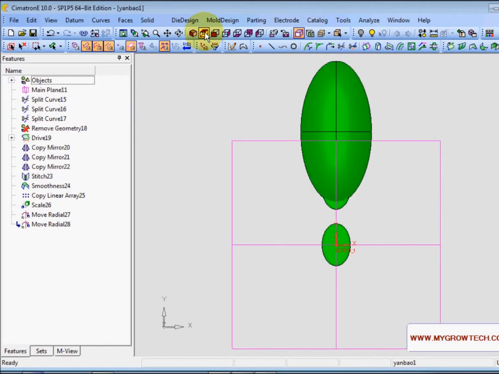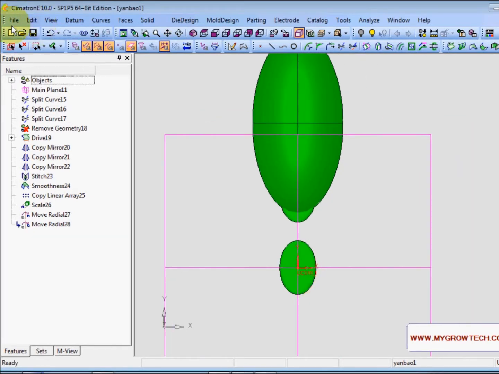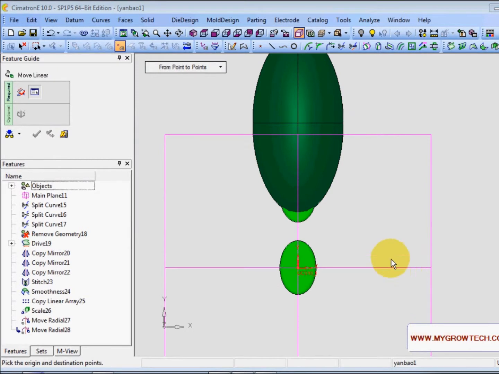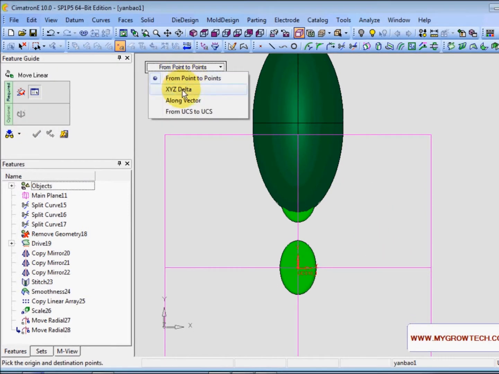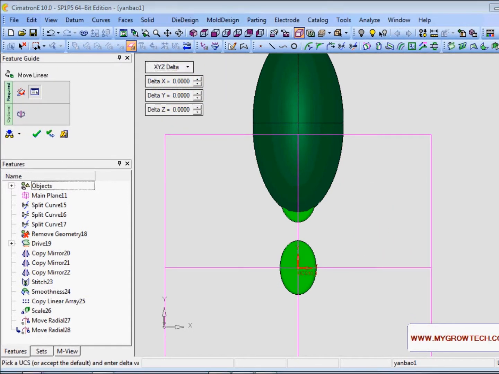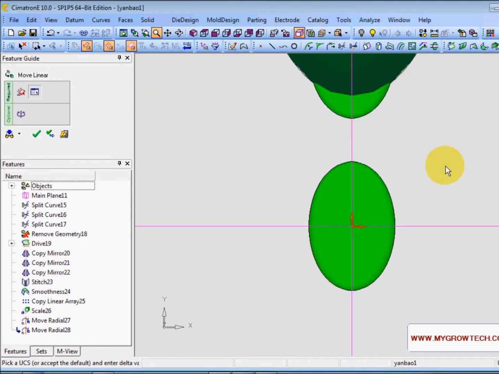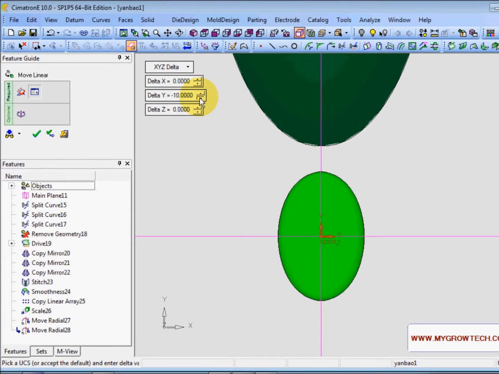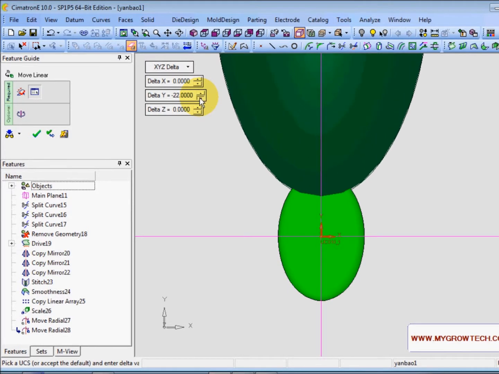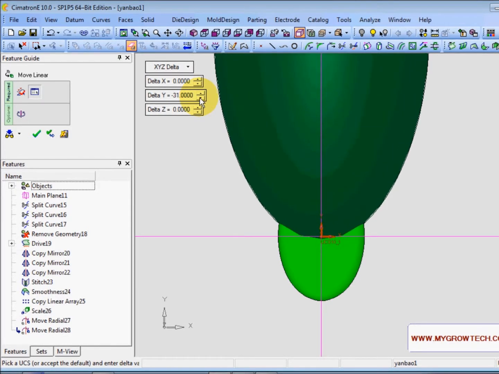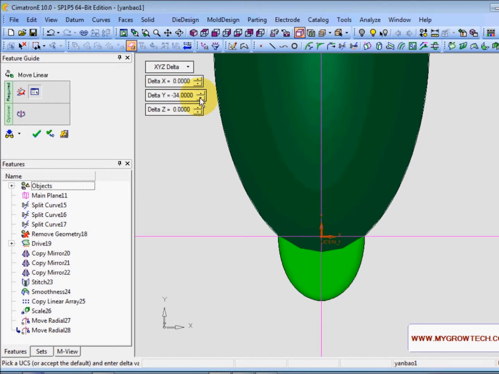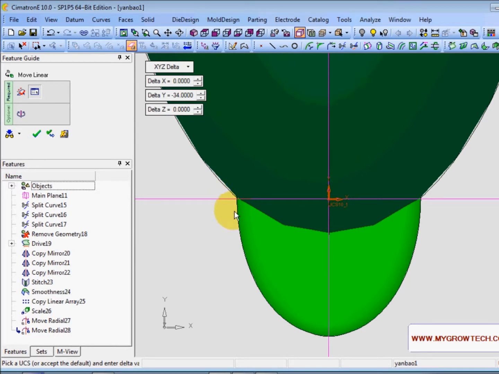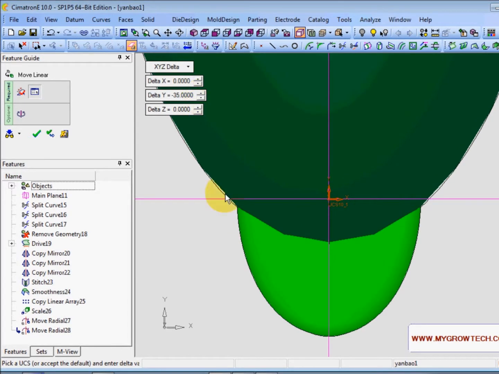Now let's go to top view, and I'm going to move this big object down by XYZ. So let's move this down, maybe roughly just below this plane, like that.